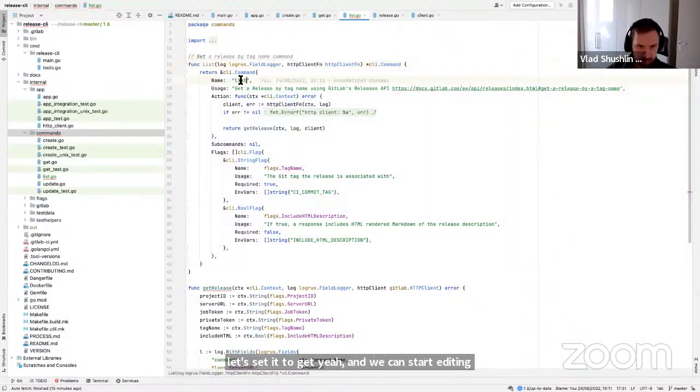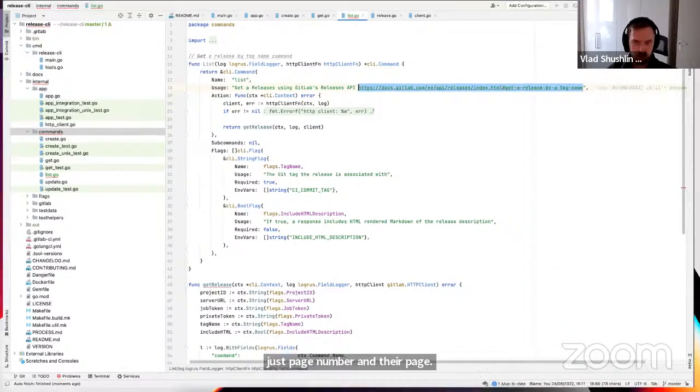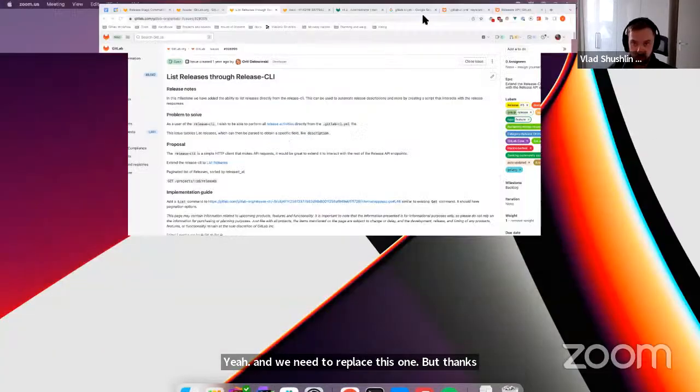So there are obviously some changes. Get release, this. We don't need the tag name here. We'll need, however, the pagination parameters, like page number and per page. And we need to replace this one, but actually, let's quickly do that.